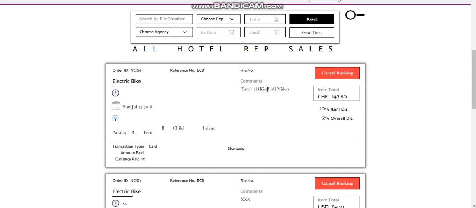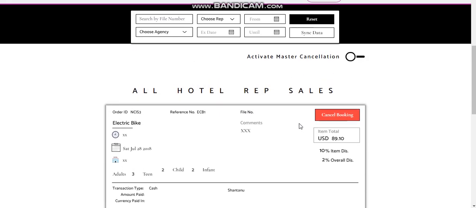Now what happened was that when I clicked on checkout and this item was added to my sales history, which means it was confirmed, the client immediately got a confirmation email with all the details, and the back office staff of the company would get details notifying them of a new booking. Now if the client goes ahead and cancels this booking, this will be removed from their dashboard, and there it goes, it has been removed, and the company will get a notification along with the client saying that this service has been cancelled.